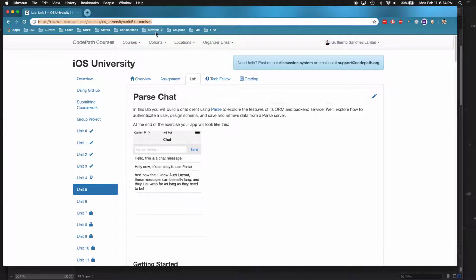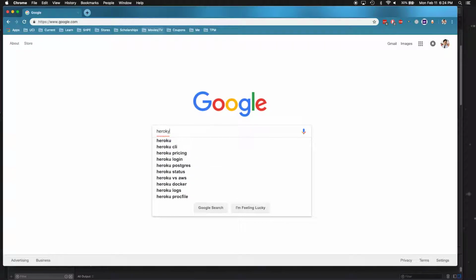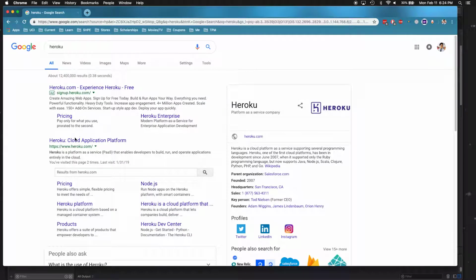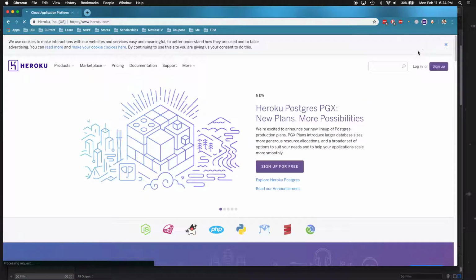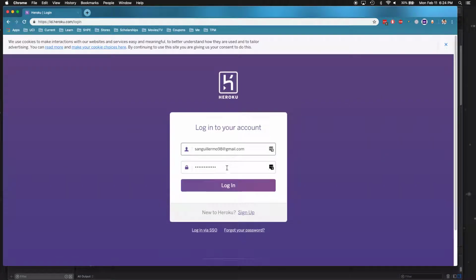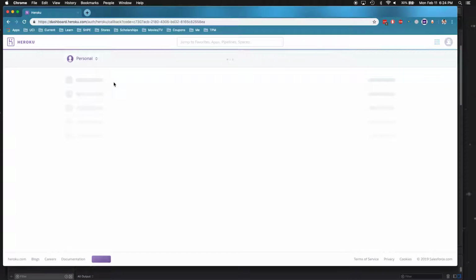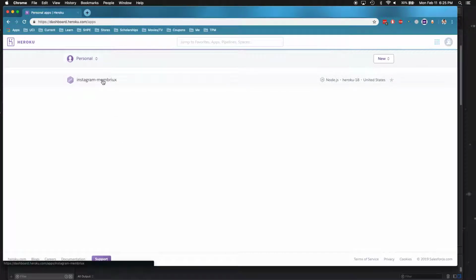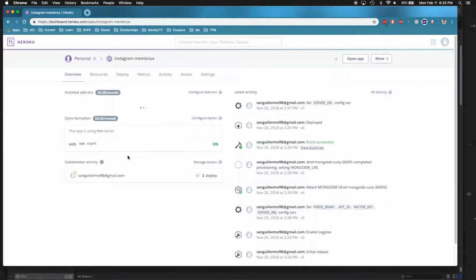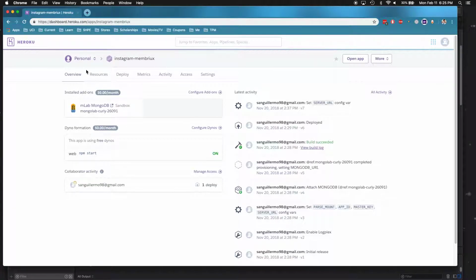For that, it'll show you how to do it on the tutorial. You go to Heroku, and once you do all of this, what I'm doing right here on the tutorial, basically you log in and create your own account. Then you're going to create an application. For example, this is mine, the Instagram that I created. Once you create your application, you're going to add MongoDB, so that way you'll be able to create your own posts and add your own data and stuff.